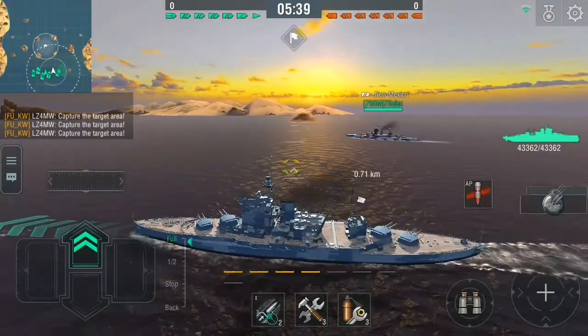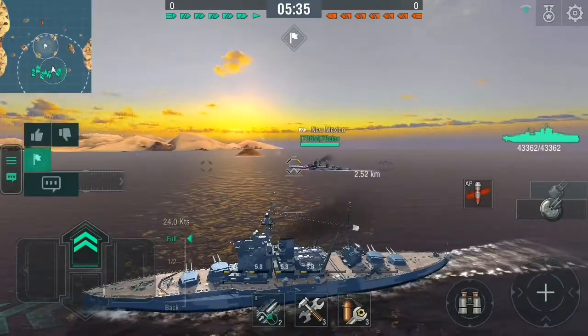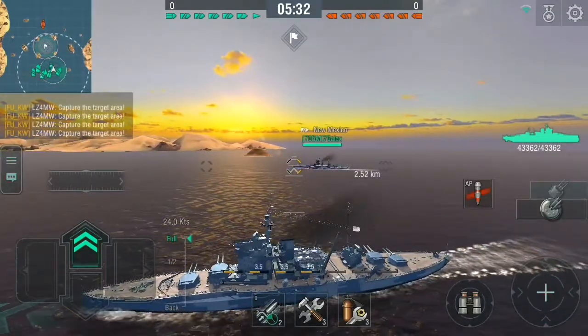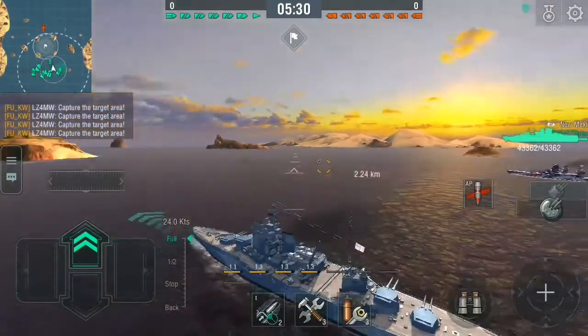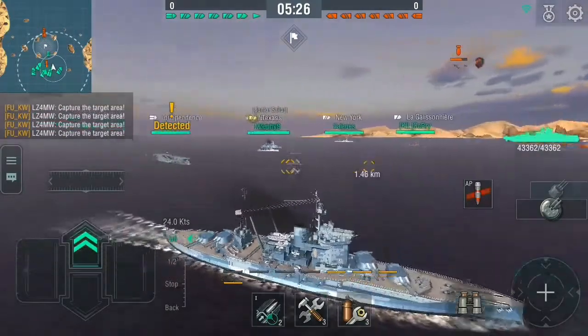But anyway, this is definitely a historical camo ship, and it is the Warspite, the Tier 6 British battleship. And originally I had an atrocious win rate with the Warspite, something like 40%.